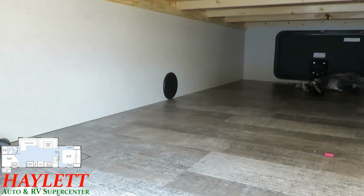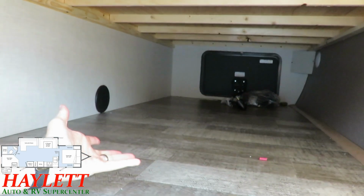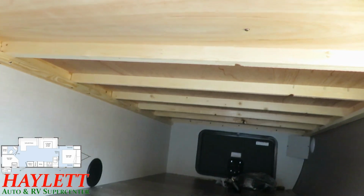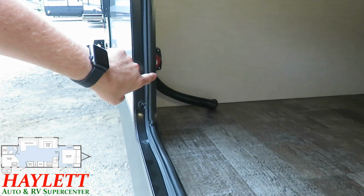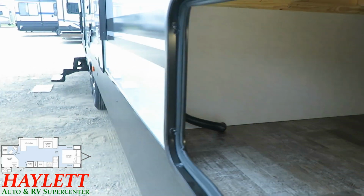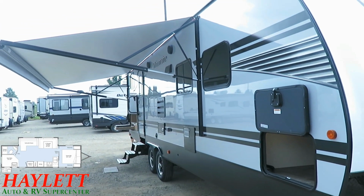So if you are spring fall camping and it is chilly, you are heating this compartment and that heat is rising to keep your bed warm. So this will keep you more comfortable. There's also an easy reach battery disconnect just around the side there, but it's out of the way so that your cargo is not going to get clipped up, tripped up, smashed up, etc.